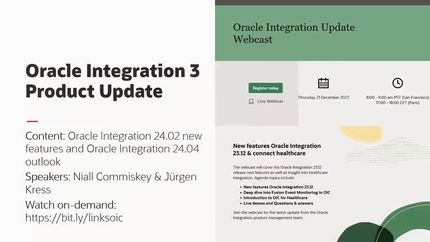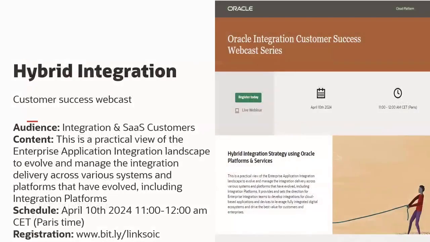So Oracle Integration 3, we had the latest update on the 22 and 24 release. That's the February and April release. Neil Kominski and myself ran the webcast last week. If you missed it, it's available on demand. Many use cases require hybrid integrations with custom built solutions on premises and in the cloud. Our next customer success webcast will be with Cognizant, and they will introduce a paper and use cases for hybrid integration, including best practice patterns and a demo.